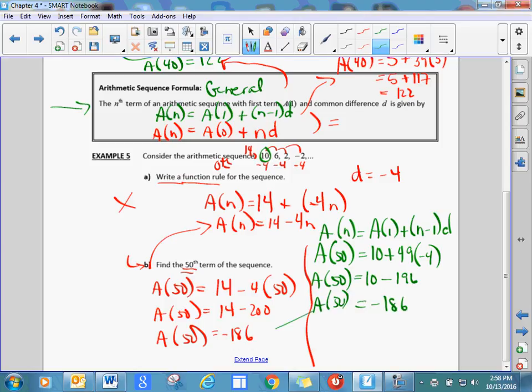So this is exactly the same answer we got, but we got there quicker because we used this general rule and we didn't have to come up with the pattern itself. So we didn't need to know this other than the fact that the problem asked us to set it up. In order to use this rule, all you need to know is the value of the first term or the 0th term, and you need to know your common difference.